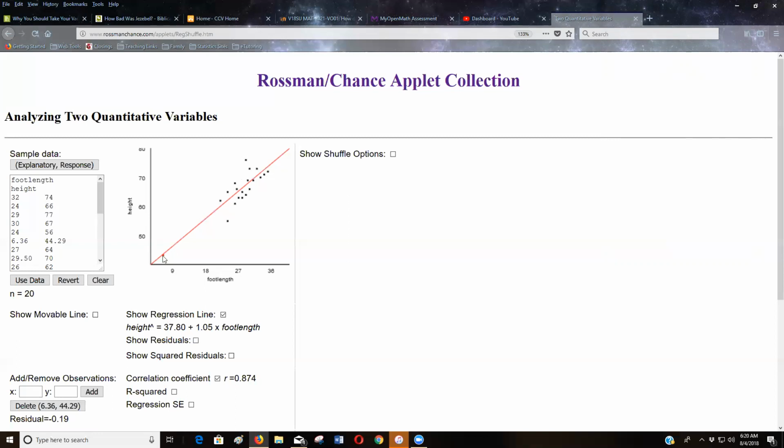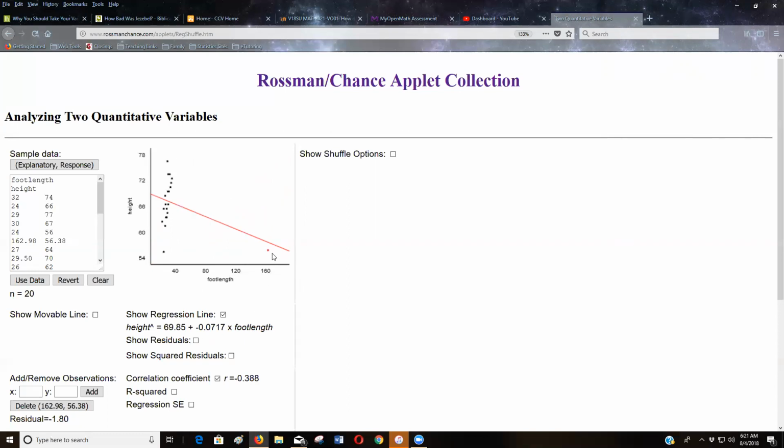What if, though, I drag it this way? Okay, notice how it really dropped the correlation. I mean, now that correlation is getting closer and closer to 0. But if I drag it the other way, notice it changed it, so it's a negative correlation now. So this is an outlier because it's far away from the rest of the data in the X direction, and it drastically changes that correlation and the regression equation. It changes it from a positive slope to a negative slope. So that's how you can tell what an outlier is from a scatter plot.